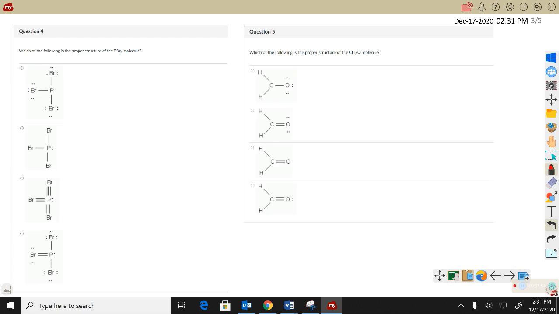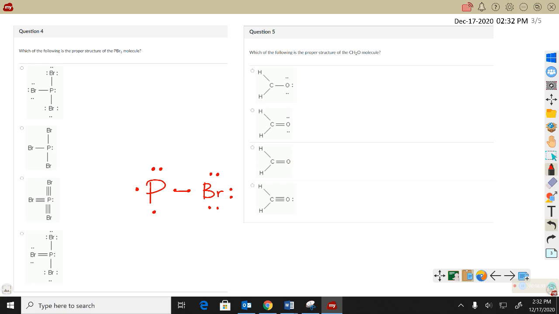Questions 4 and 5 are giving you some structures, and we want to know which is correct. Question 4, which is the correct structure of PBr3. Normally if I were drawing phosphorus, I know there are 5 valence electrons. It's underneath nitrogen. And normally I put that pair on the top. Phosphorus is probably going to be the central atom. And then I'm going to hook on my bromine. There are 3 bromine and there are 3 open spots on the phosphorus. I'll purposely line up the singles. Bromine's got a total of 7 valence electrons.